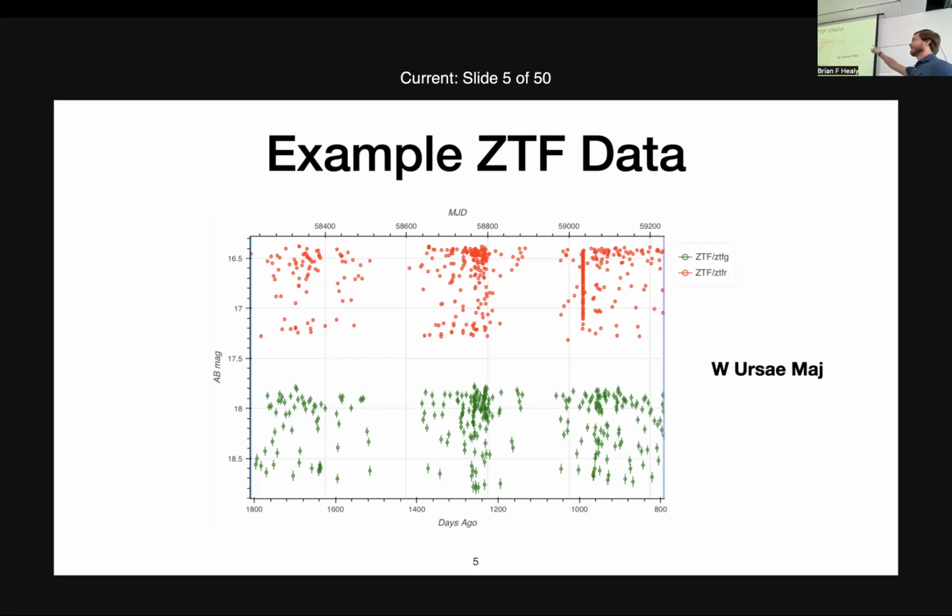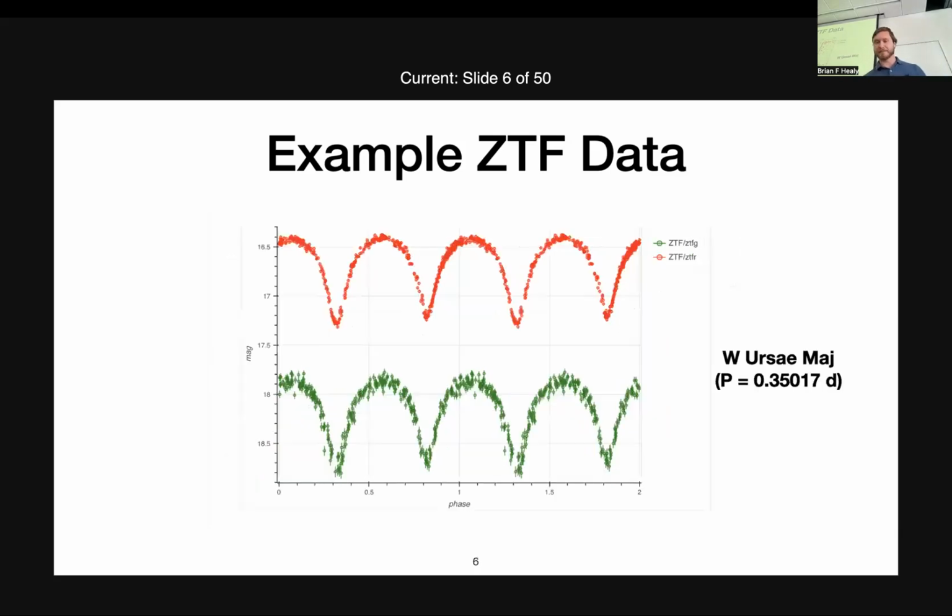I see different sampling rates, and sometimes there are faster cadences. You can see the straight line there in the r band, which is actually just much more tightly spaced data points. It becomes much more apparent what the source is when you phase fold it on the right period. So here you can now see the eclipses that the system is showing, folded on a period of about 0.35 days.